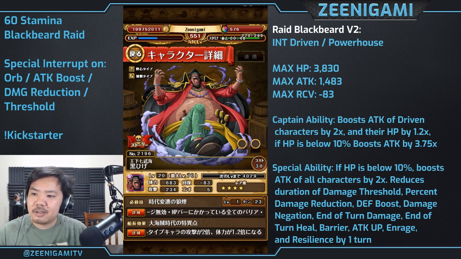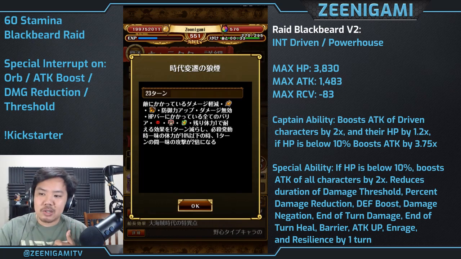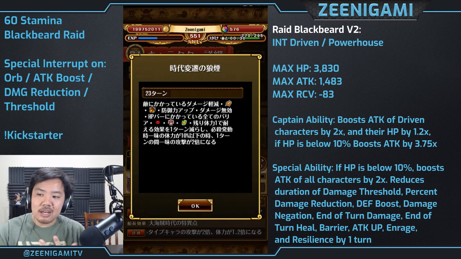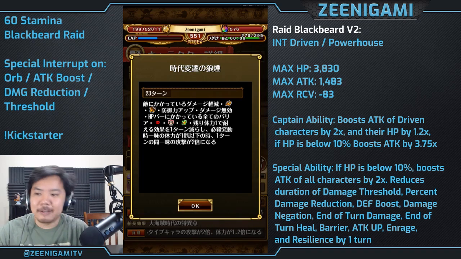His Limit Break Sailors, if you're below 10% health, boosts attack of all characters by 100 and makes Psy Orbs beneficial for himself. His special ability is super long. He basically reduces one turn of all defensive things. He reduces one turn of damage threshold, percent damage reduction, end of turn damage, percent health cut, heal per turn, boost defense, damage negation, and barrier, and attack boost, and enrage, and resilience. He basically gets rid of one turn of like every buff. So all the defensive buffs, barrier duration, attack boost, heal, enrage, end of turn damage. He just gets rid of one turn of like everything.